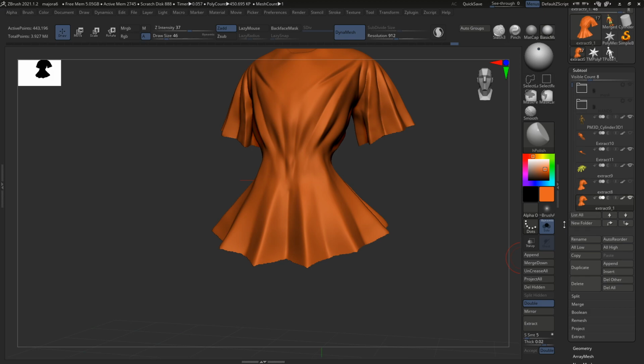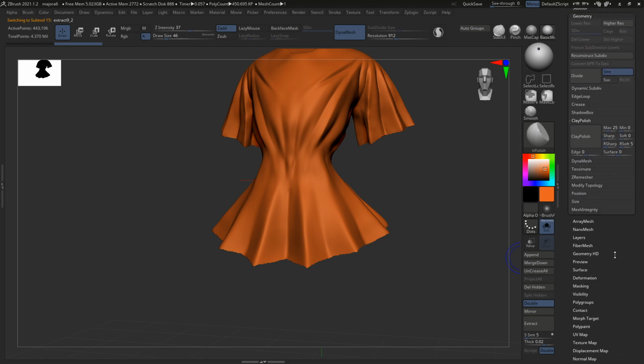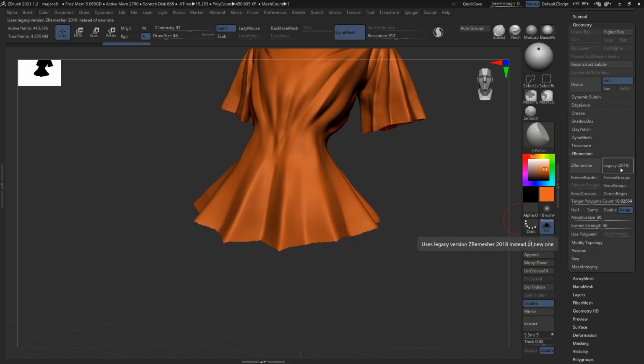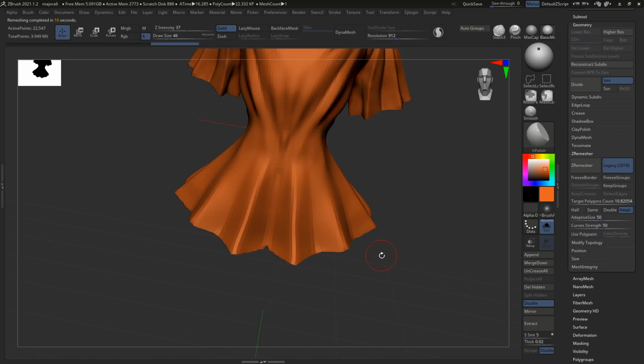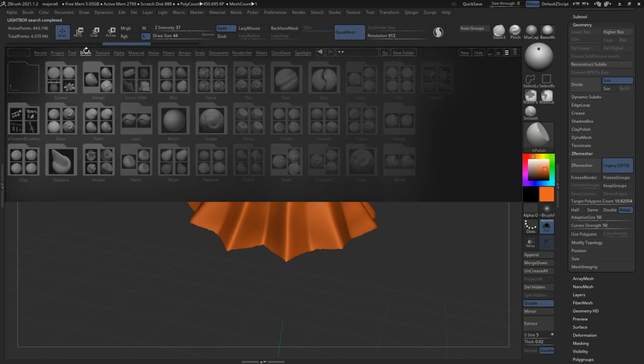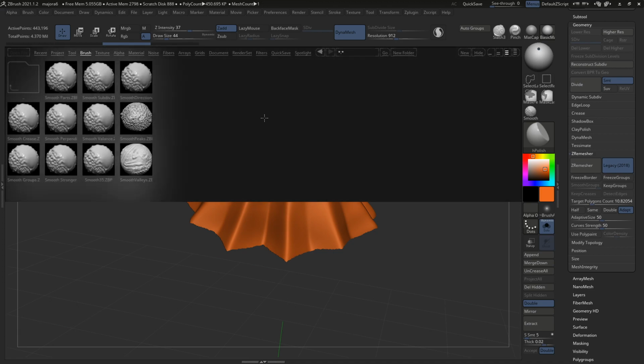Now here, by mistake, I chose to delete hidden to see if we could just smooth out the areas by ZRemeshing it here, but we actually end up with an even worse result because of the jagged edges. The way that it ZRemeshes, it tries to figure out what should I do in this area. So instead of that, go back to before we deleted the hidden part. So now we have different polygroups. Then we go into smooth brushes and find the smooth groups brush.